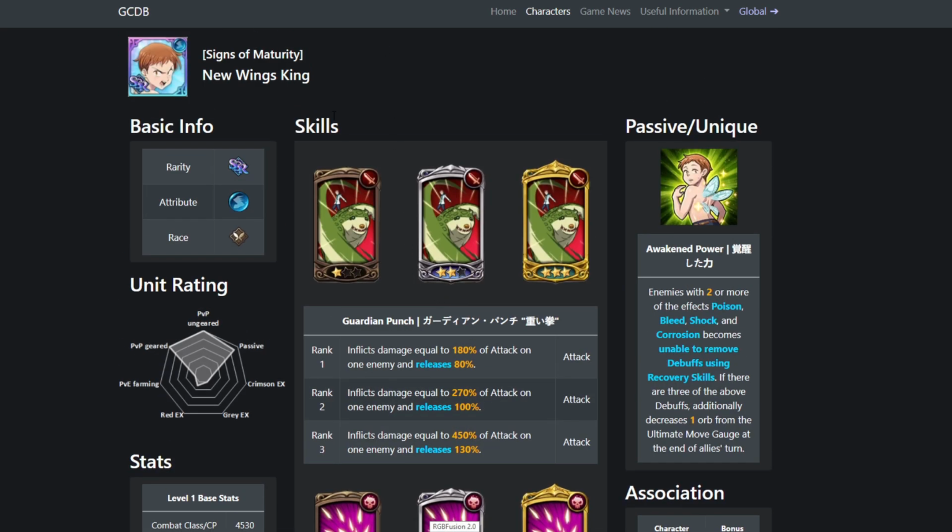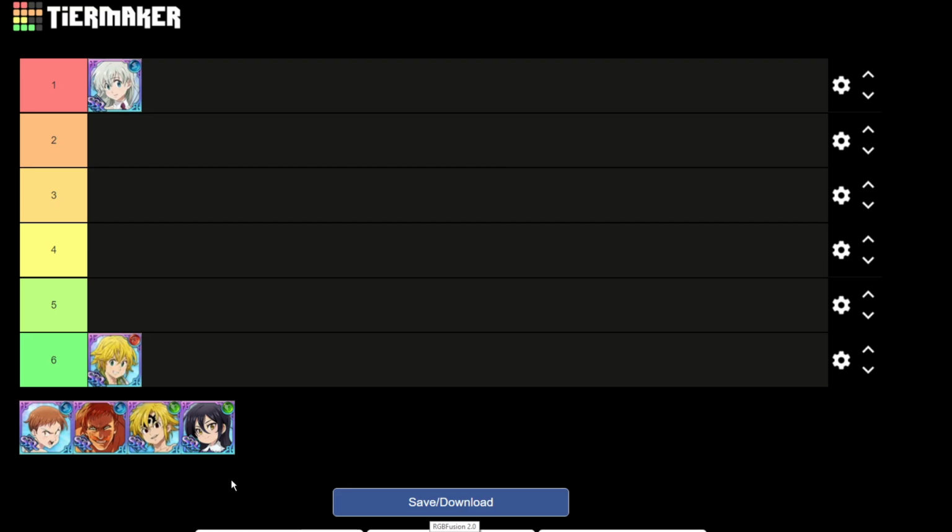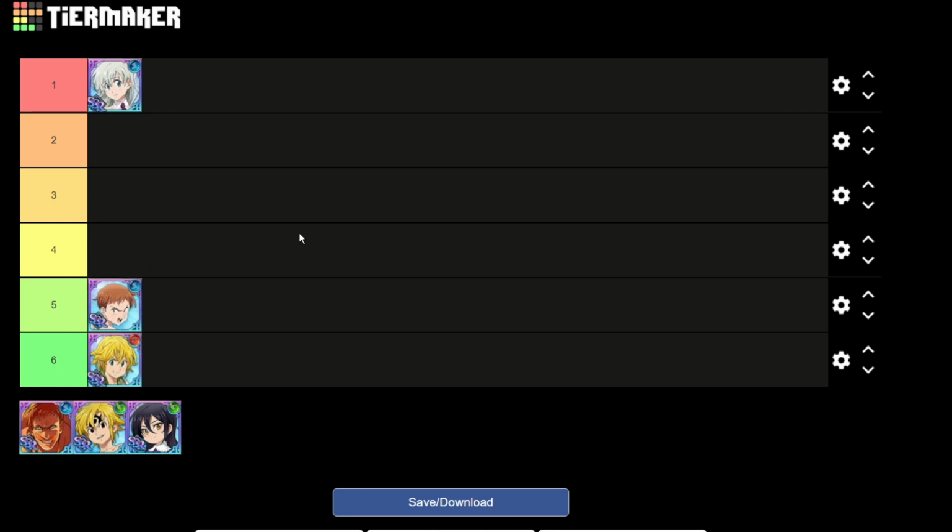Festival King is going to be a really good unit, man. So on the tier list, I'm going to rank Festival King in the 5th slot. So this is a toss-up, because there's another unit that can be 5th and can be 4th. It's going to be like a toss-up between them when I actually go over that unit. But Festival King, I would say he's in the 5th slot because he does have viability in PvE.